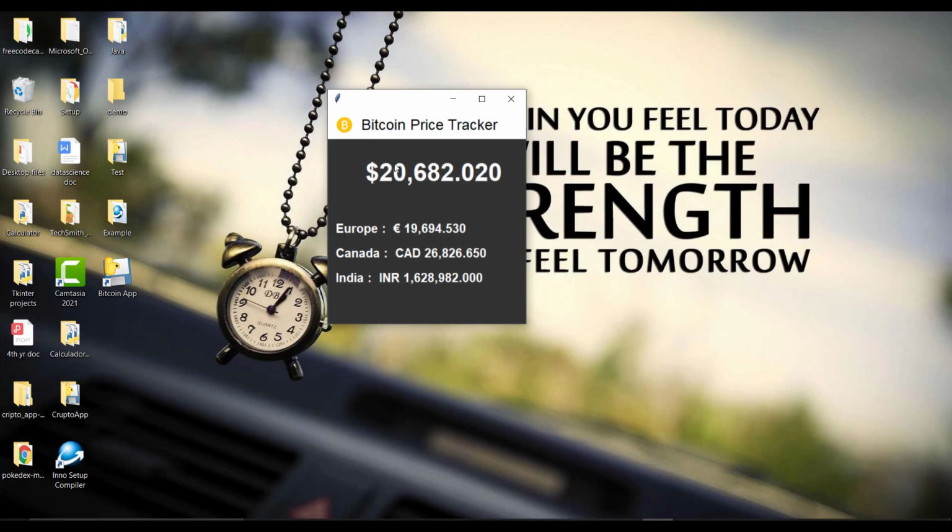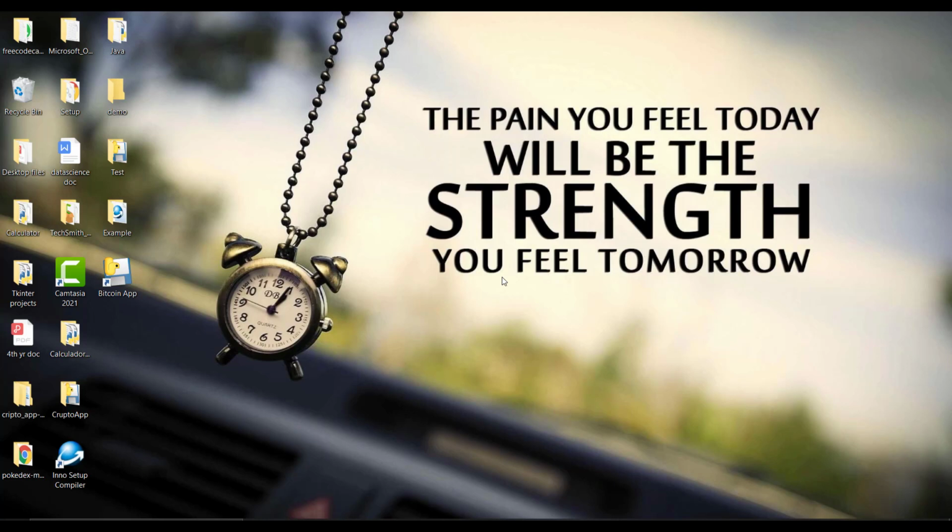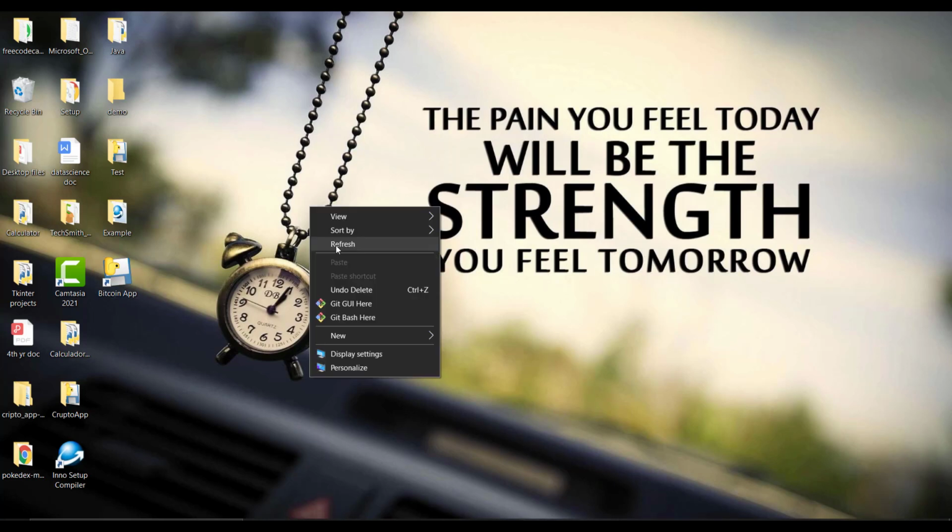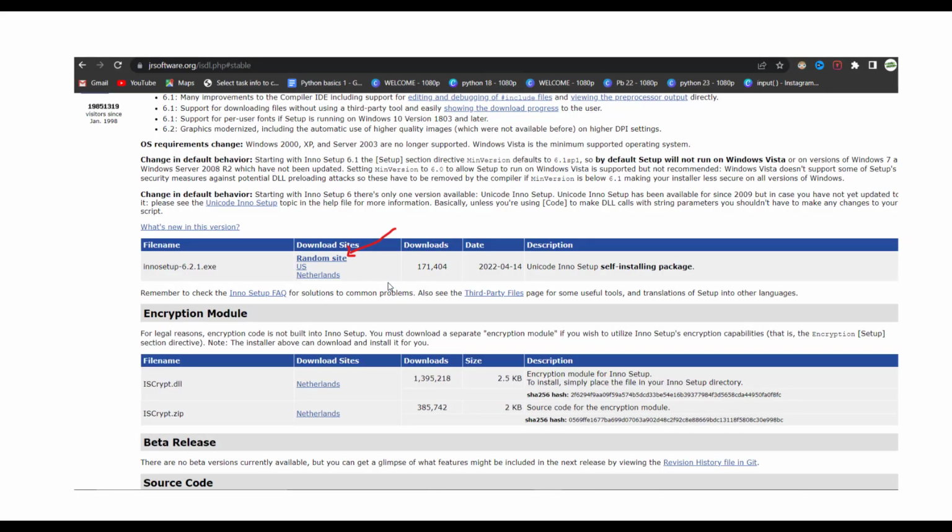So this is how the INNO setup installer exactly works. You just have to give your own specifications while applying, and be careful with the folders, guys. If you have the exe file in one folder, then give that entire folder's address as well, so that it can go there and collect the resultant dependencies or files like images as well. This is all about INNO setup. I'm going to paste the link in the description. Just go there and download this INNO setup tool so that you can make the installed version of your project and run it anywhere in any system, even without the Python programming language.